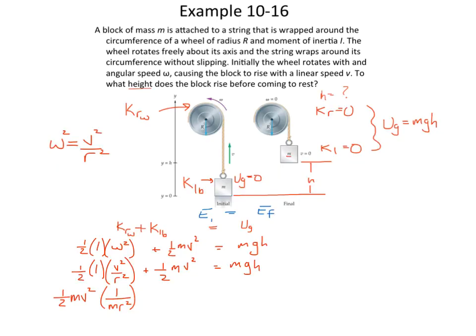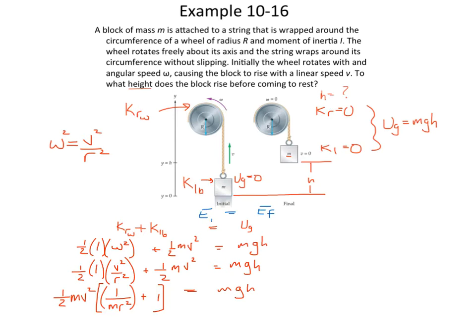And if we go back to the problem, plus 1, because this whole thing comes out, that's 1/2 mv squared, so that comes up out front. So this whole thing has to be in brackets right there, and that's going to be equal to mgh. In fact, let me expand that out a little bit more so it lines up better. There we go. Okay, so we're solving for h.